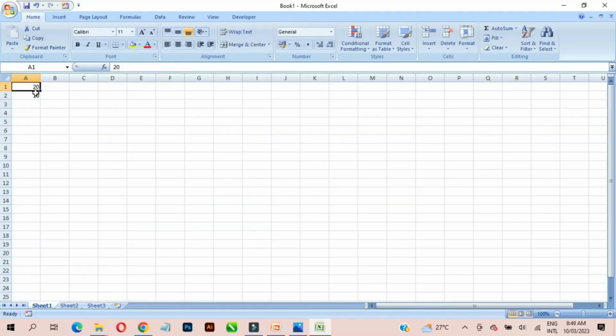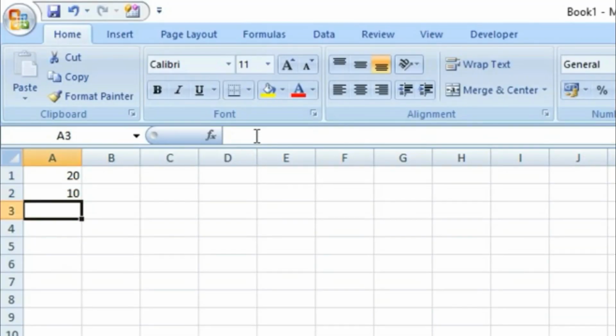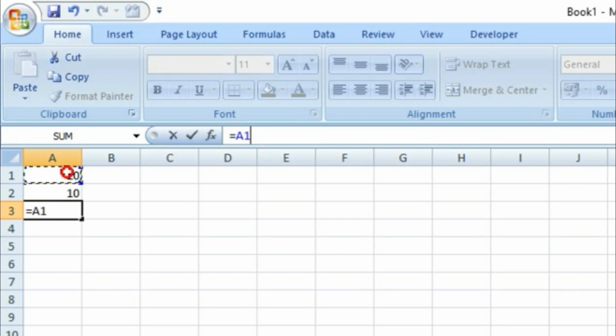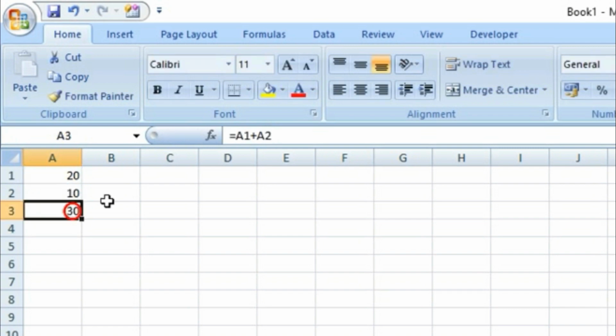Now, to construct a simple formula in Excel: 1. Select the cell for the formula. 2. Type the equal sign and then the formula. 3. Press enter.